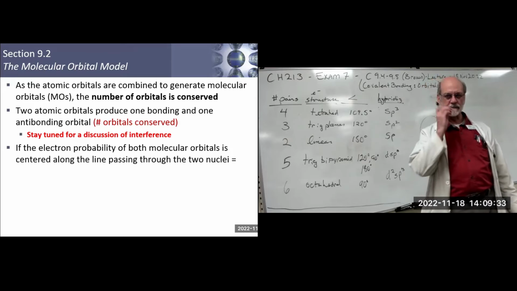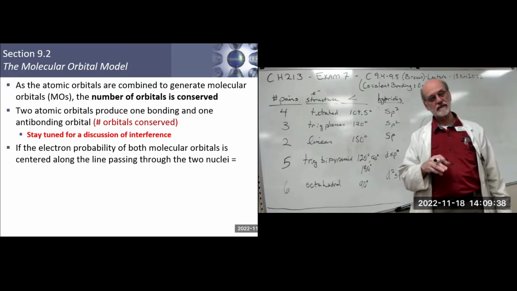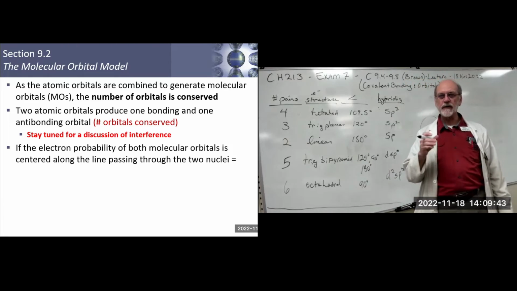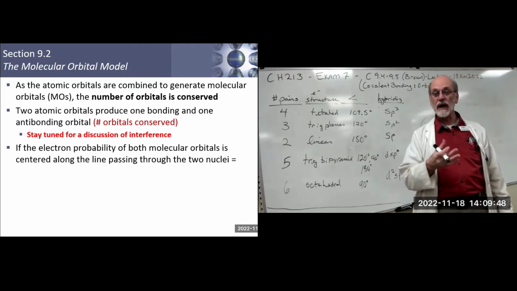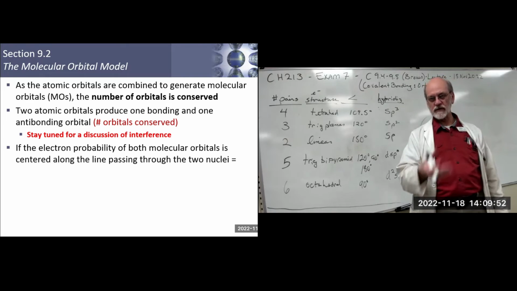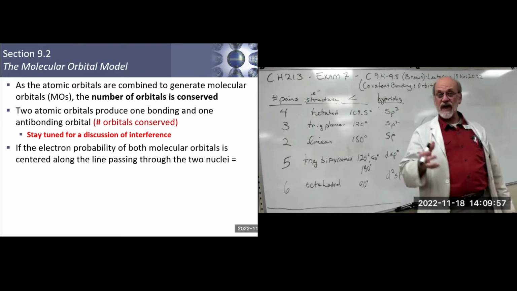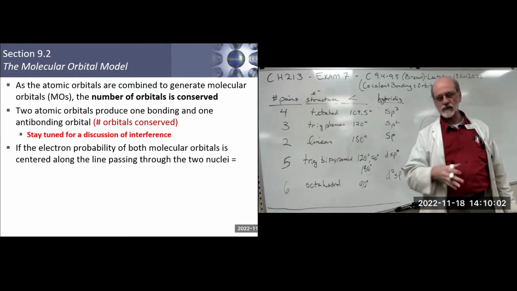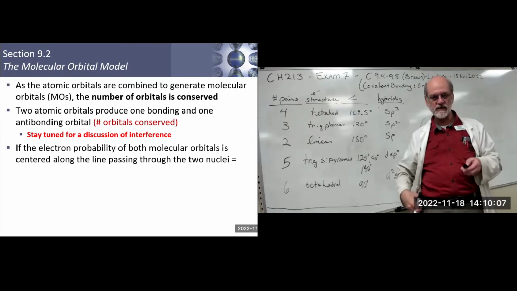All right, I've got a video, actually 3 videos coming up. And the first one's going to talk about interference. And in that one, we treat electrons as if they were waves. That's why the psi-square function is referred to as a wave function. So we treat electrons as if they were waves. And when we do that, then we can discuss them in terms of interference. And that term will be expanded upon in just a minute.